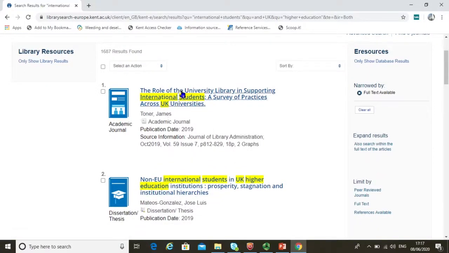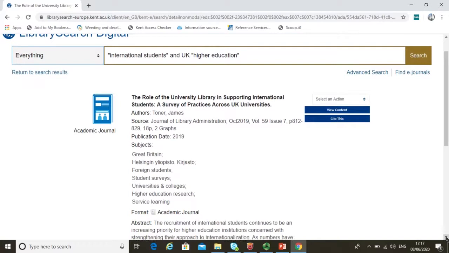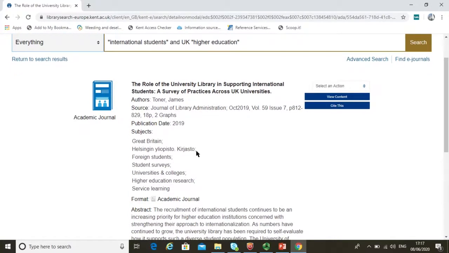So let's have a click at the top one. Okay, so there's a role of university library in supporting international students. And as you scroll down, you can have a look to see what's been included. So at the top there, we have got my keywords. They're keywords that I've thought about. But as you go into different articles that you find, it's always worthwhile having a look at the different subjects that might have been indexed below, because it could be that there are some other resources there that you hadn't thought about searching for.